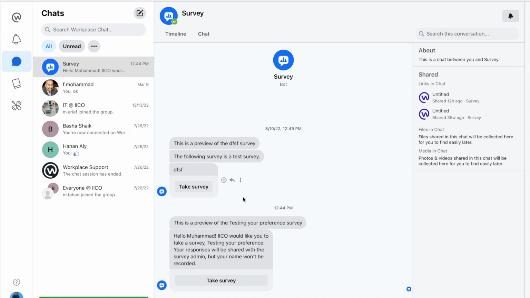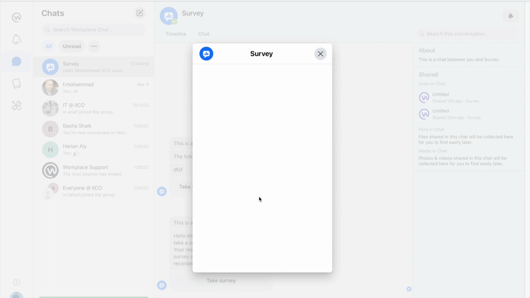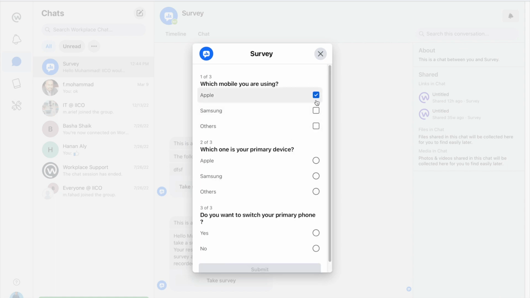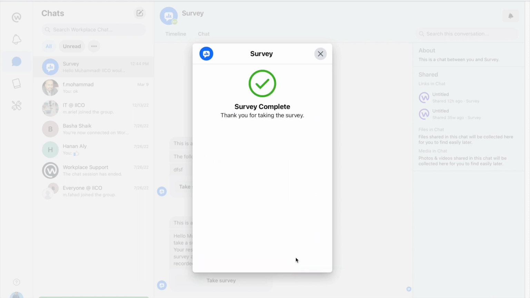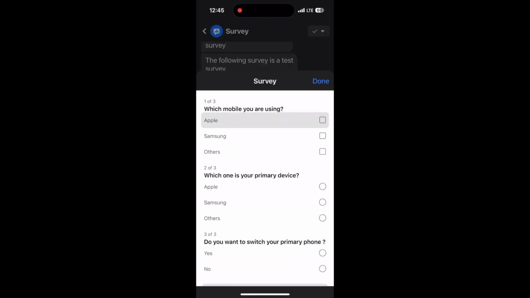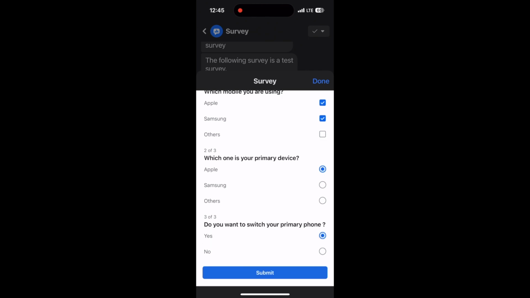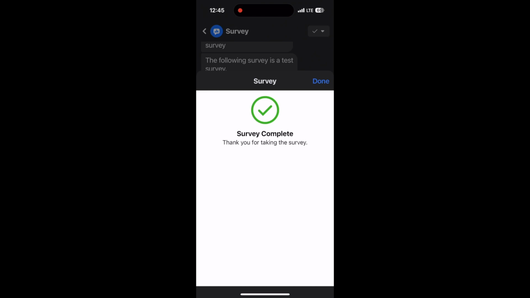You will get proper notifications to your desktop and mobile devices to attend the survey. Click on the notification and go to the survey. Click on take survey. Your questions will be presented to you as per the predefined order by the admin. You can mark your options and click submit to complete your survey. This will be notified to the admin and it will be calculated in the final result. In this example, you can see how you can attend the survey using your mobile devices. Once you complete it, click to submit to complete the survey.